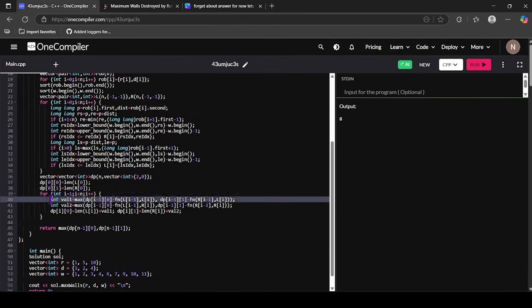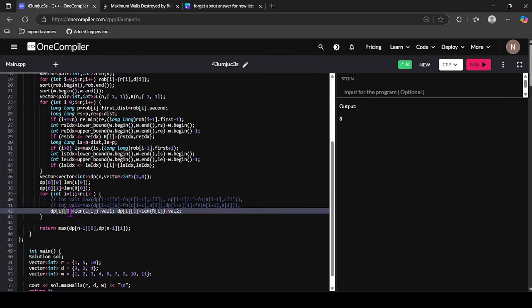So let's forget about these two. Let's comment out these two now. And now let's assume that we are at dp of I of 0, so we are choosing right. So just check the code whether 0 and 1 are swapped or not. Let's assume that 0 is for left now. So for left, dp of I of 0, what is this? It is simply the new wall indices count. So it is simply length of left of I plus value of 1. So what is value of 1?